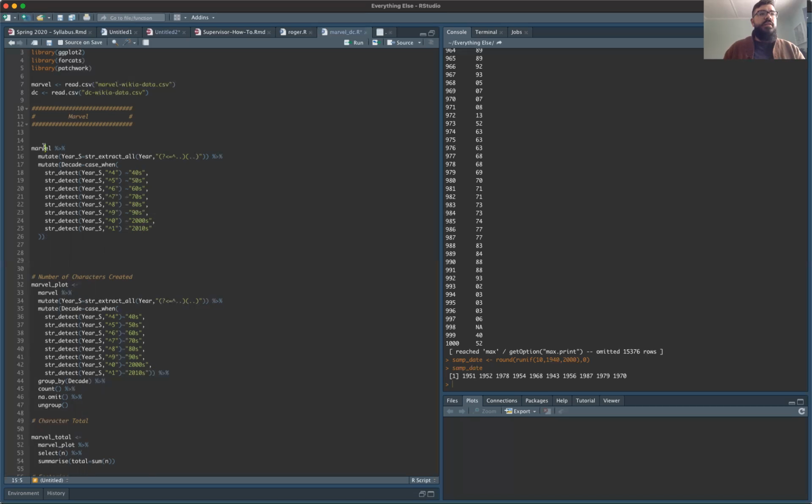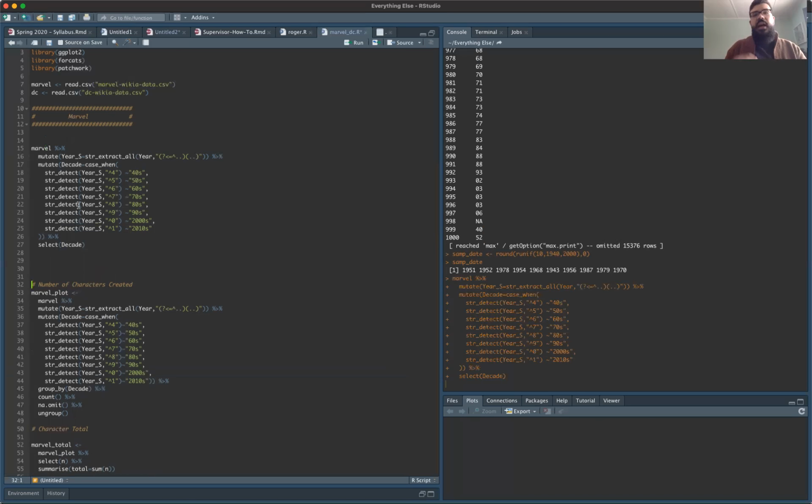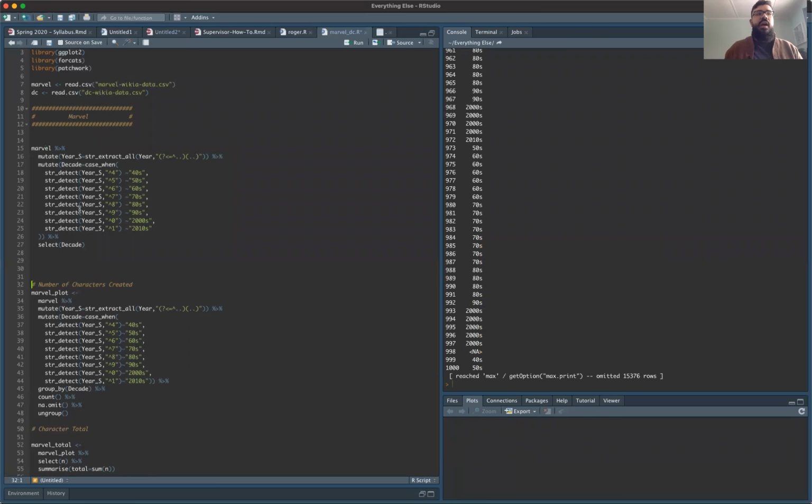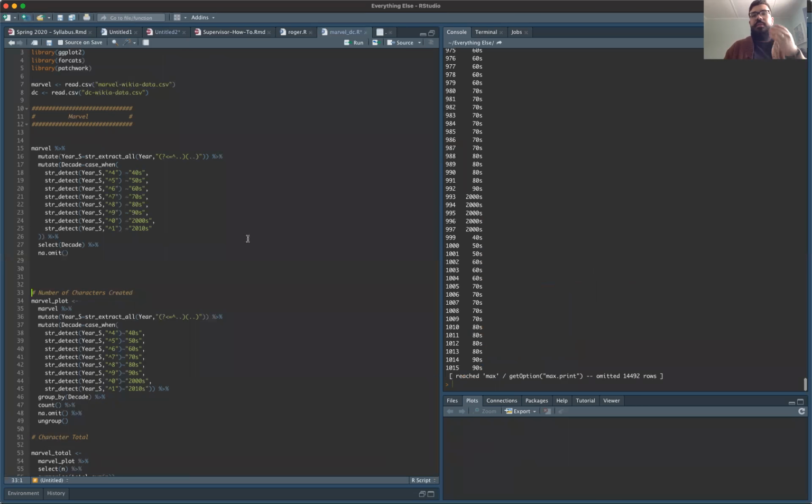So then if we do this, we'll also want to make sure that the parentheses do match up over here. And we're going to pipe this into a select feature, and then just say, okay, now I want to see what did I actually make? Did it work out? And we do this and we find out, yes, we do have that. Now, just to get rid of those omits, I'm going to do an NA omit so that we can just get rid of that. And it doesn't really seem like an eyesore anymore. And we go over there, and that's perfect. All right, so we have what we're looking for over here.